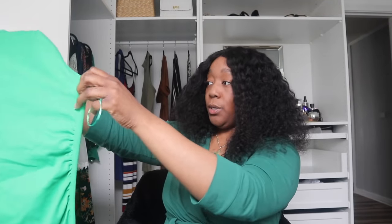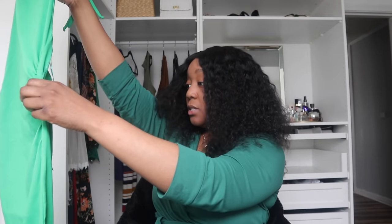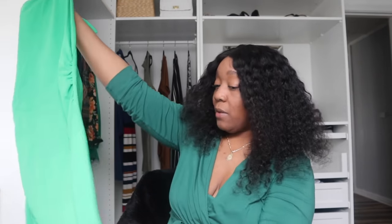And like I said, this is definitely like that Bottega green, really cute. And this is in a size large. They had an extra large in this too, but I got the large. I probably could have done the medium, I'm not gonna lie, because when I tried it on, it was a little big. But I know I'm not a small girl, so I wanted it to be able to fit me. But I think probably after I wash it, it will shrink a little bit.